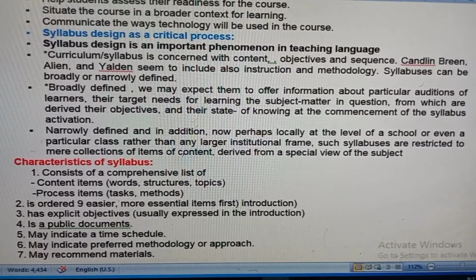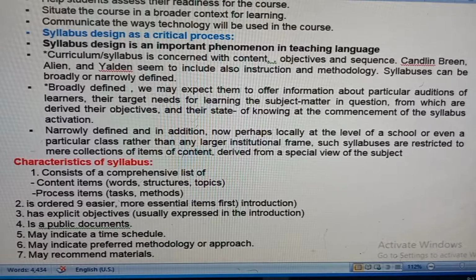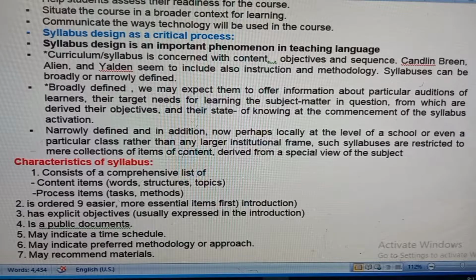Characteristics of syllabus. Number 1. Consists of a comprehensive list of content items: words, structures, topics, process items, tasks, methods. Number 2. Is ordered, easier, more essential items first. Number 3.